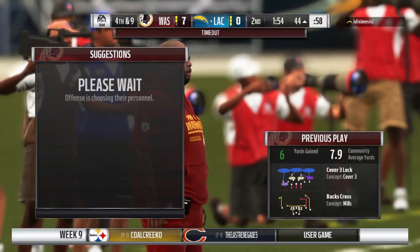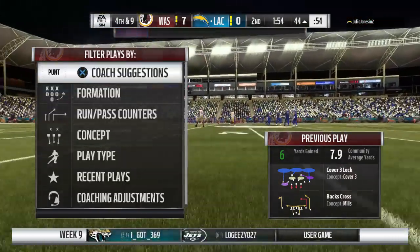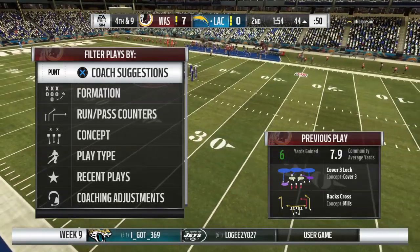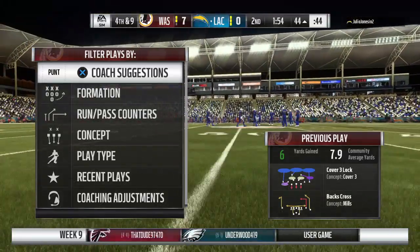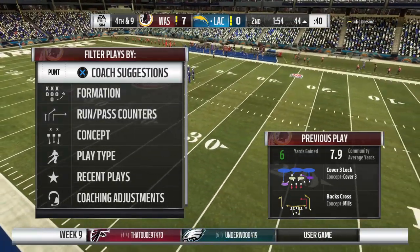Good little gain there. Not a whole lot of real estate, but a nice carry. Instead of throwing it downfield, Charles, they just tried to dump it underneath there. You like the call? I do. I think it's a high percentage play because you get the completion, and what you're counting on is your back to use his legs and his elusiveness to make people miss and pick up the 1st down. In this case, it didn't happen.